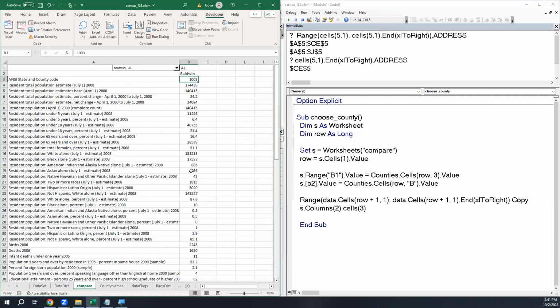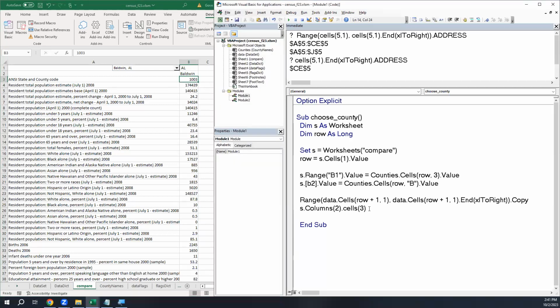Counts the same way in that range as it does on the whole worksheet. It counts across, but it's only one column. So it counts 1, and then it counts 2 going across. There's only 1 to go for. And so it's like it counts down, even though it really is counting across just one column to deal with. And so that's going to refer to the cell that I want to paste this in.